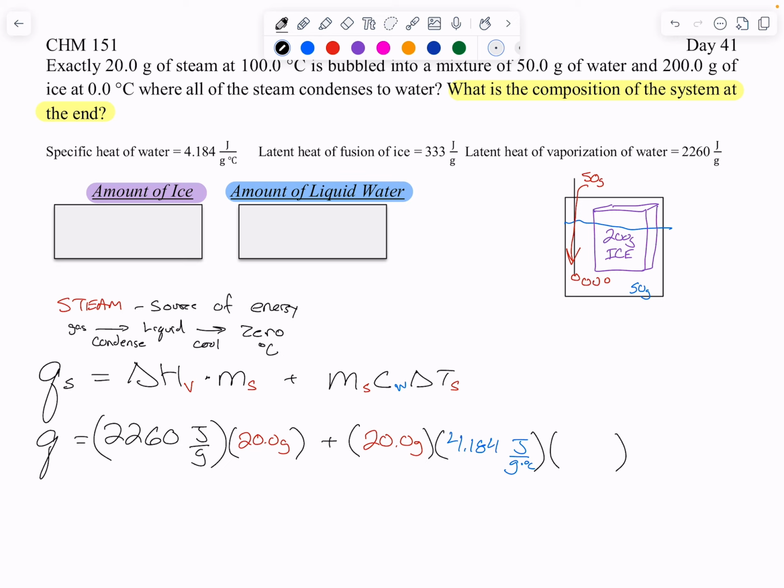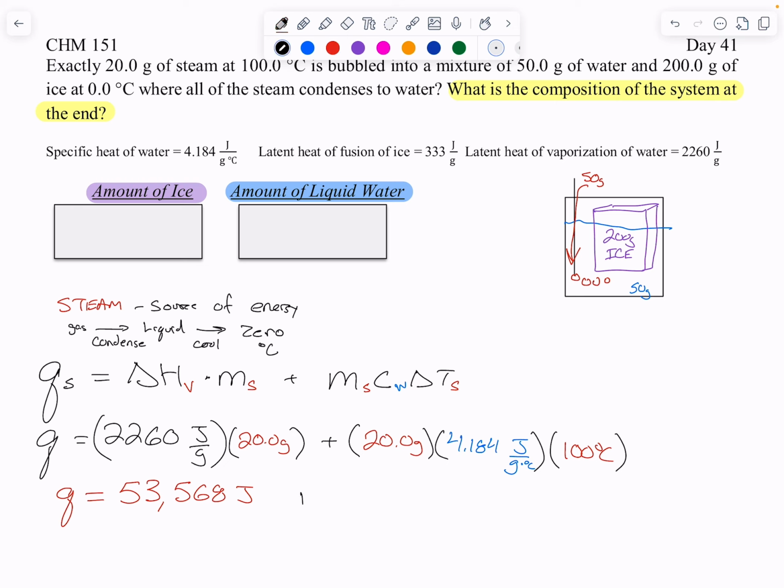And then I'm just going to go to 100 degrees Celsius here. I want this all positive. It's heat being released, right? So it's either all negative or all positive. I'm just going to do absolute value, make it positive, right? How much money do we have to spend? Basically is what I'm asking. So if we do this, heat from the steam, right? The most I can get is 53,568 joules.